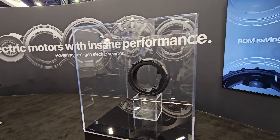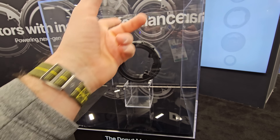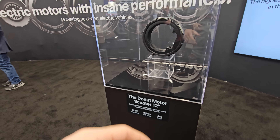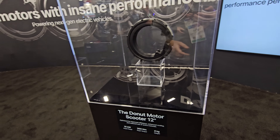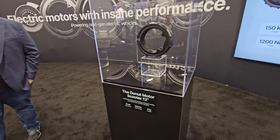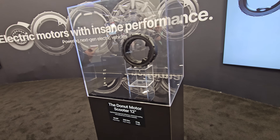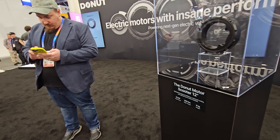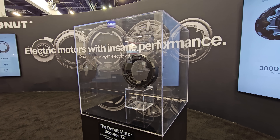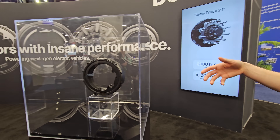I saw a motorcycle at EICMA in Milan — a flux motor without magnets, very quiet, with 500 or 300 or 200 kilowatts of power in a small motorcycle body. He wouldn't show me what's inside but said next year I could come ride it. It'll be super expensive — custom, one-of-a-kind for a Hollywood star or a billionaire. That's how it starts: expensive first, then gradually goes down.